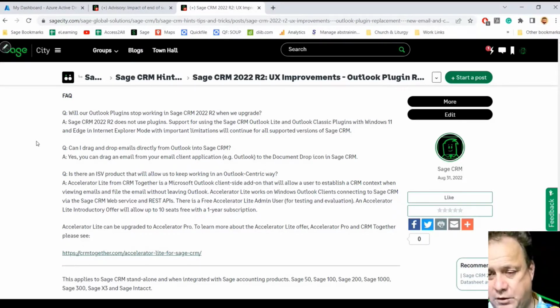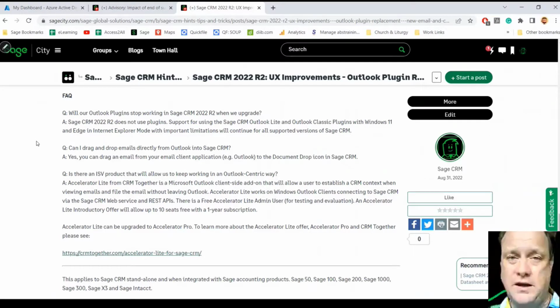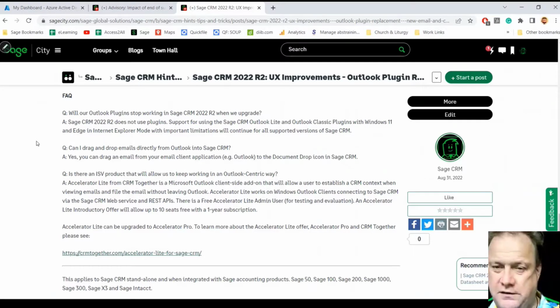And if they want to keep working within Outlook, we've got one business partner, ISV CRM Together, who has a product that allows them to keep working with essentially an add-on into Outlook. So customers, by the time they come to upgrade, will have the choice of how to carry on working if they want to in an Outlook-centric way.